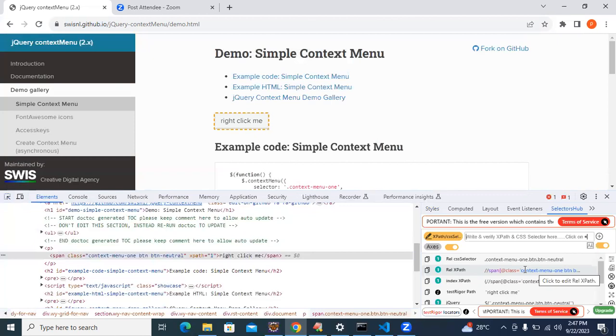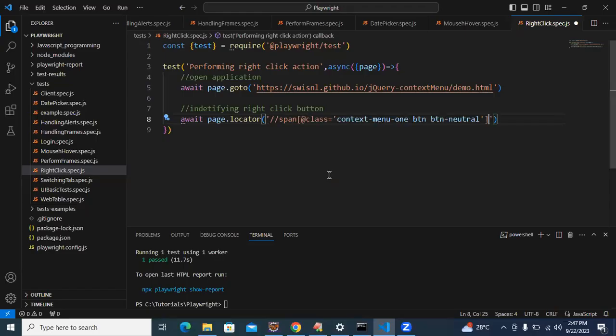Okay, so you can take this. I'm copying this relative XPath and trying to use this.